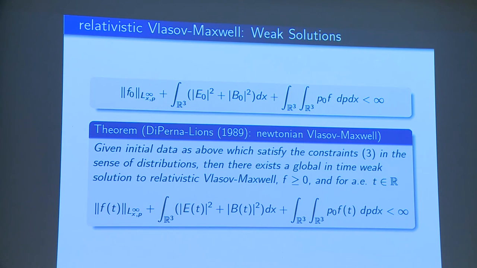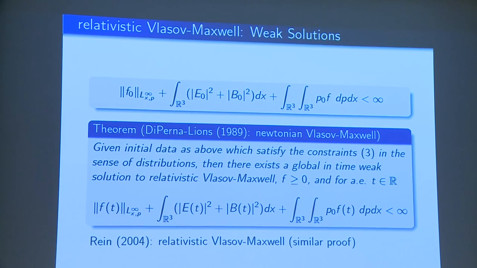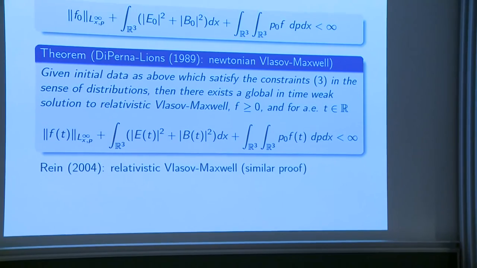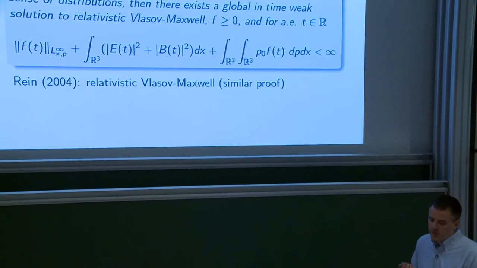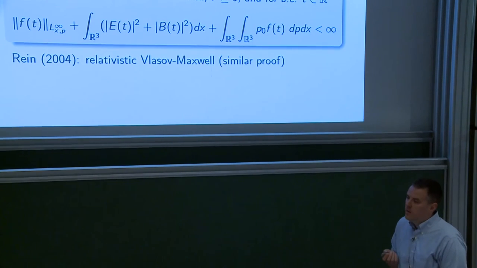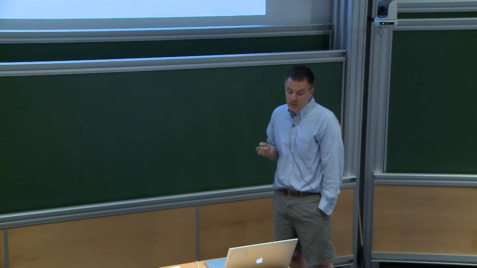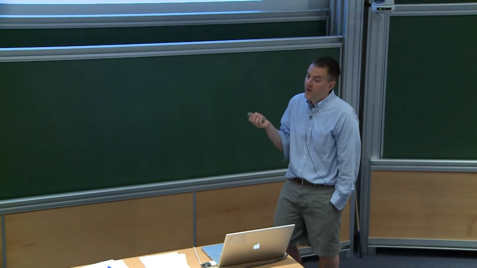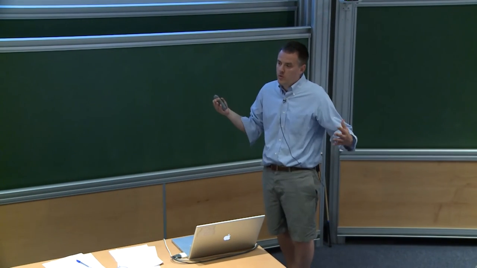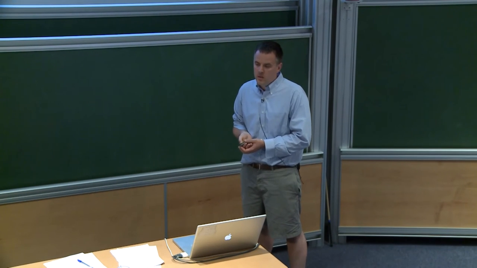So that's good. The big open question for weak solutions is, of course, the uniqueness and the long time pointwise behavior of solutions, and that's not just a big open problem here, it's a big open problem for many theories of weak solutions. Okay, so that's weak solutions. DiPerna-Lions did this in 1989 for the non-relativistic Vlasov-Maxwell system. As I said a few minutes ago, for weak solutions, the difference between relativistic and non-relativistic is not a big deal, because you're multiplying by a compactly supported test function, and so you're basically working in the compact support setting.